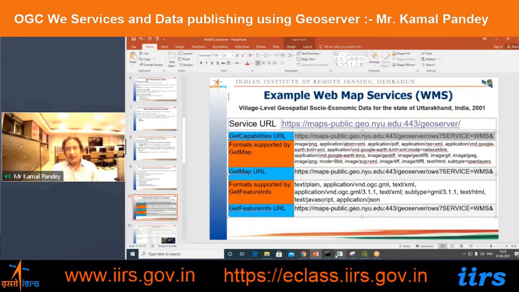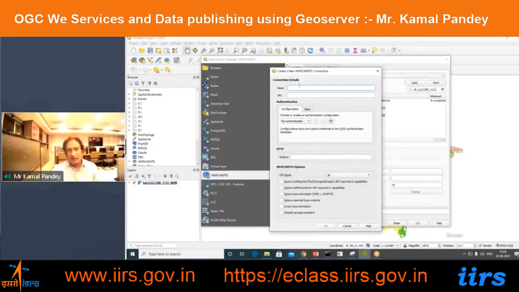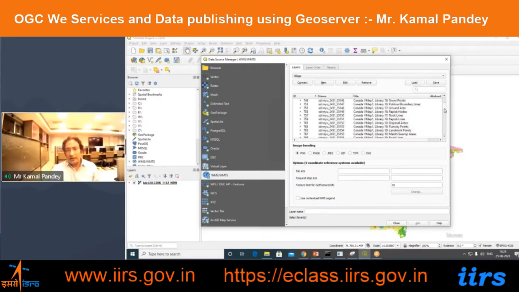New, the village boundary. I want it here, so I will copy that. Let us say village over here, and then URL. I will just paste it over here, and then okay. If I say connect to this village, it will fetch all the village boundaries, whatever is available there. If you see here, not one, but there are many data sets available. But my interest is in Uttarakhand village boundaries, whether it is available or not.